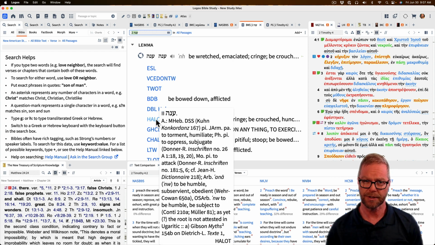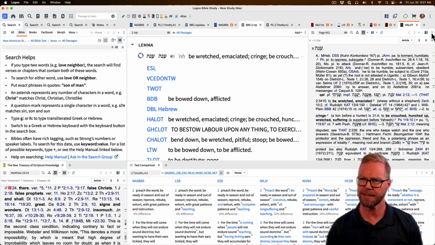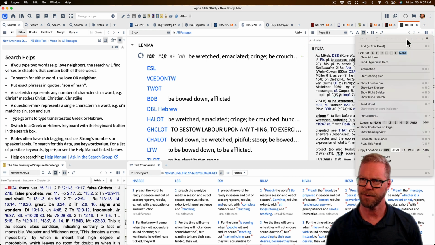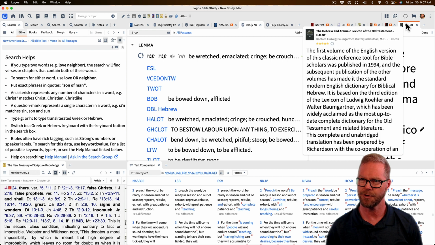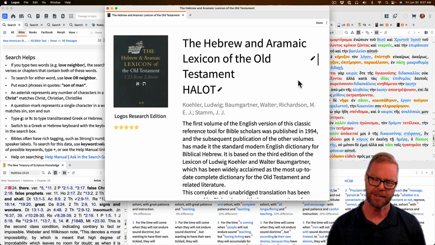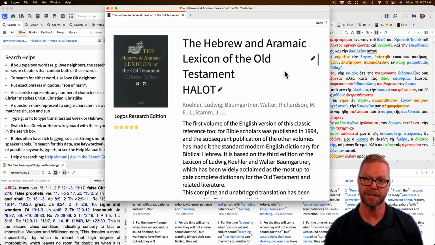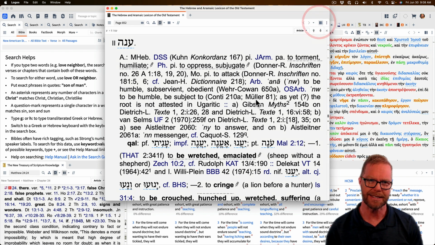And then this is a really good resource that I also like, and this is kind of a standard, one of my favorites. Let me just open this up here in a floating window. The Hebrew and Aramaic Lexicon of the Old Testament, HALOT. Brown Driver Briggs is an older work. This one here is just more expansive, and it's good. I like this as well as the Theological Wordbook of the Old Testament. They usually give you more intel.